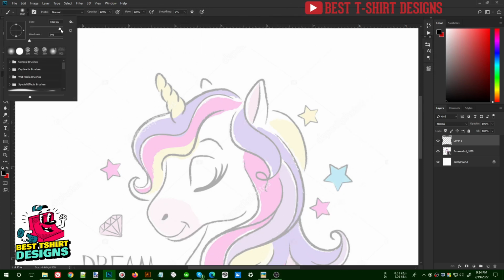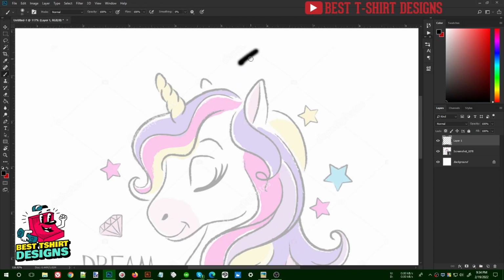I'm going to change the brush size to something like this. I need to turn on my pressure sensitivity, and it is going to give me a brush like this. If you don't have a tablet, don't worry, you can simply use your mouse, or you can use the pen tool to draw areas like this.